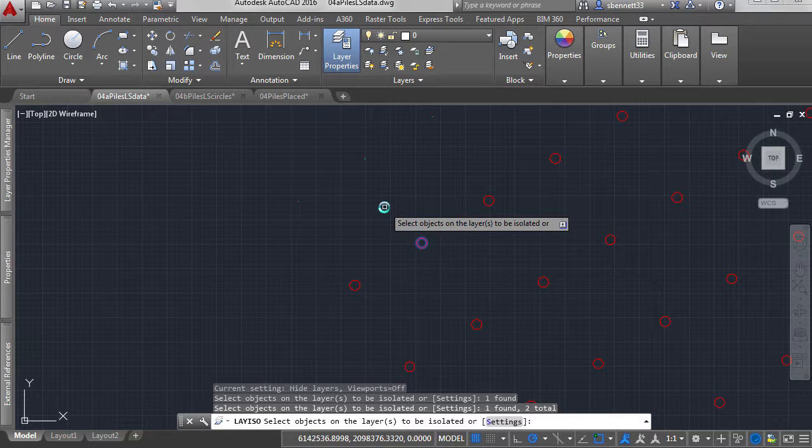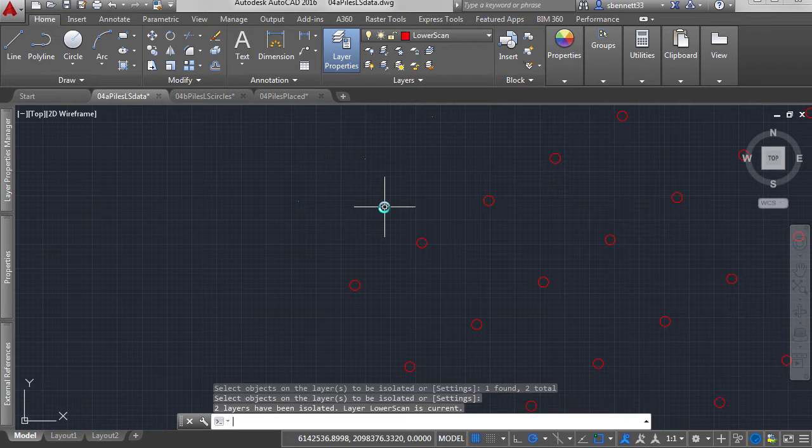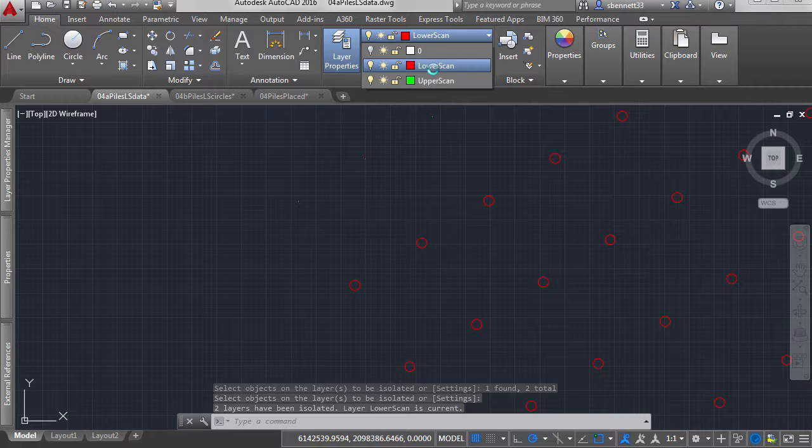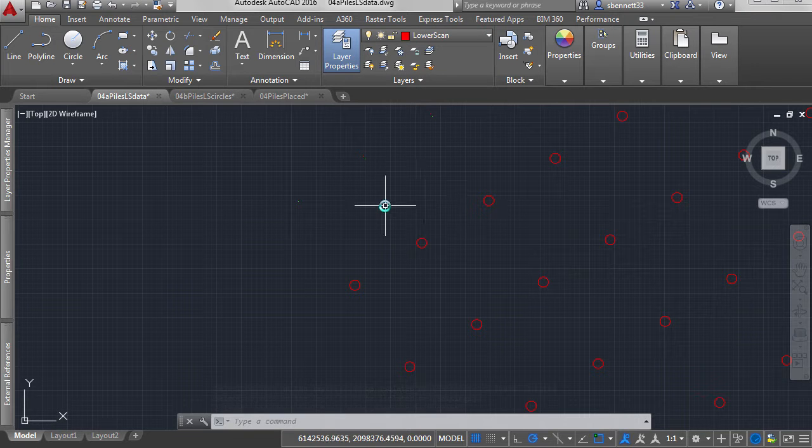You can pick objects that live on different layers as well at the same time inside the same command. And by doing so, after selecting those objects and hitting enter, those will be the only layers left visible in the drawing. Every other layer will be turned off. You can see here that it turned off layer 0 and left lower scan and upper scan active.